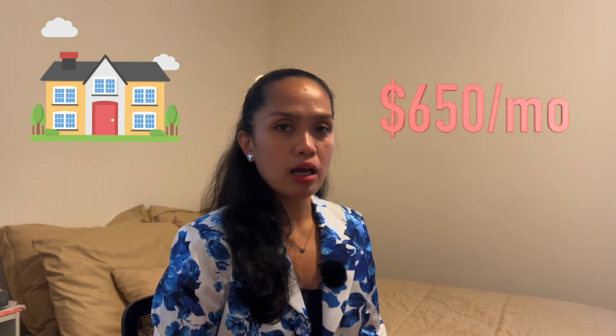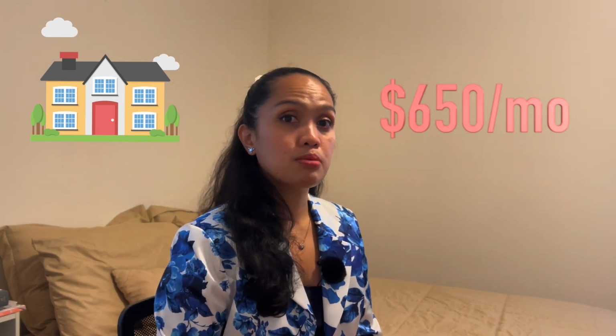So if you're living on your own or with your family, that is something you can expect to spend. Of course, the more rooms, the more amenities, and the more bathrooms there are, the more the rent is going to go up. But around our area, a $650 monthly rent would give you a 2-bedroom apartment or house, but usually it only has 1 bath. There are even instances where the house has 3 bedrooms but only 1 bathroom.